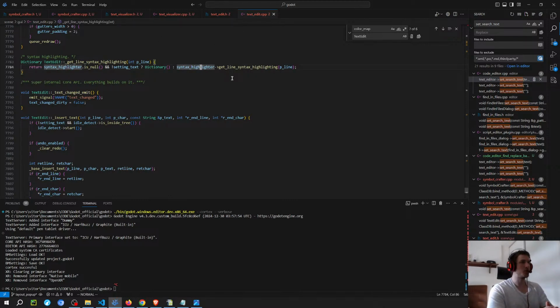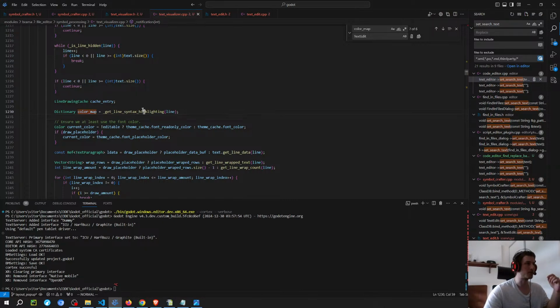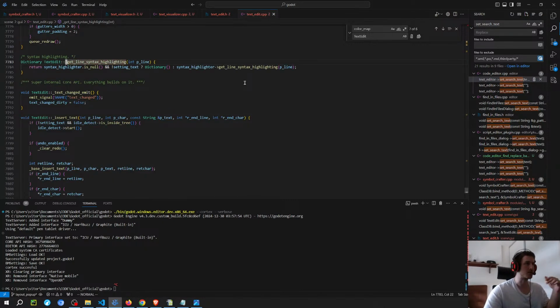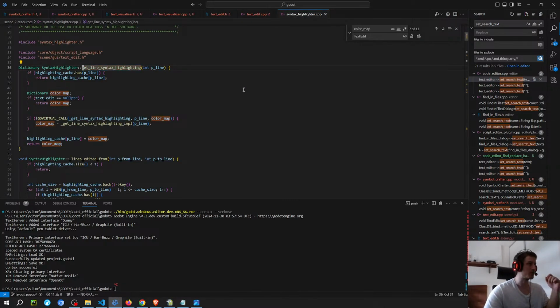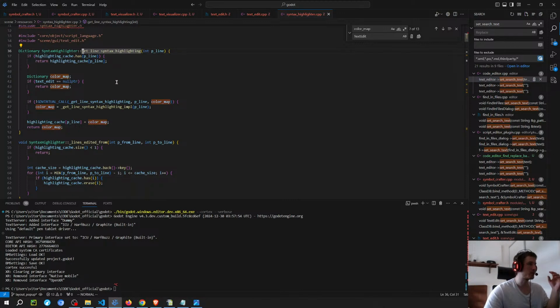On the original one as it is right now, they have this base class which is the syntax highlighter, and then for each language they have a derived class that inherits from the base, and then the derived class probably has the rules to parse the language. So it's gonna create the tokens in that class, and then it does the highlighting based on this. So this probably creates or gets the map from the syntax highlighting, the dictionary, and then this probably has the logic to get which words get the color for the tokens. I think that's how it works.